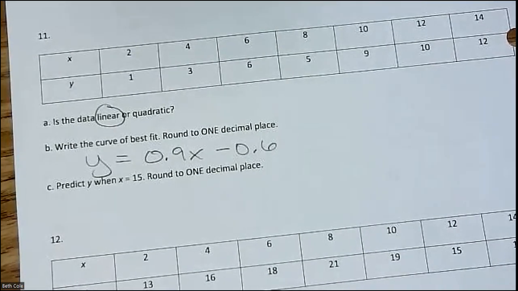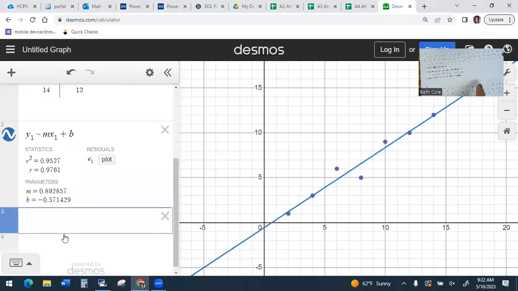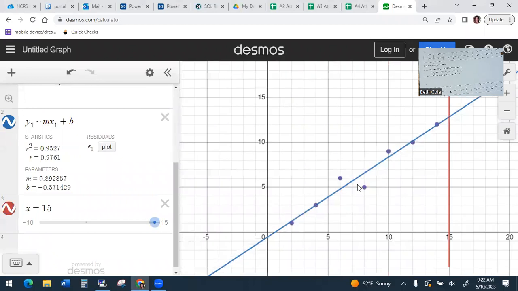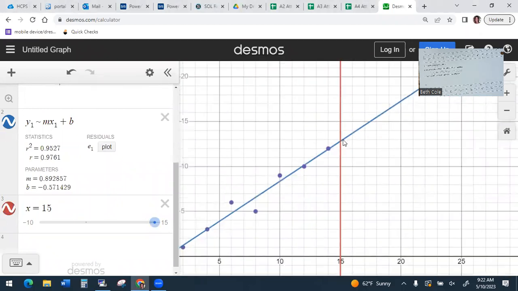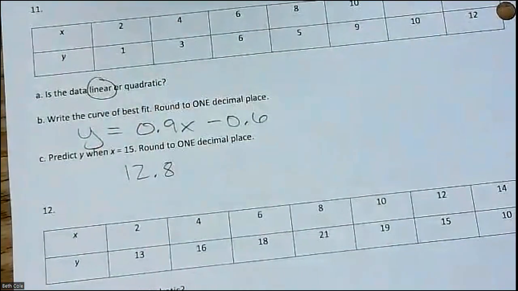All right, and then let me share one more time for this one. We're gonna come down here and read on your paper. It says x equals, so I'm gonna type x equals 15. Now, sometimes you have to move this graph around to find the intersection, but you find the intersection and click on it. And let me clarify, because this was a little bit of an issue last time. Your answer's not the 15. We typed in the 15. Your answer's the other part. 12.8 is the answer, okay? So these are no work questions, but you have to know what buttons to press.